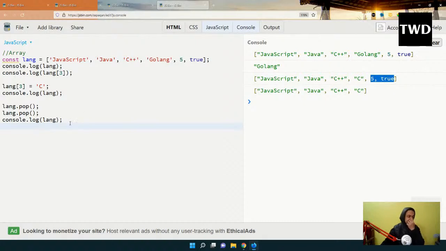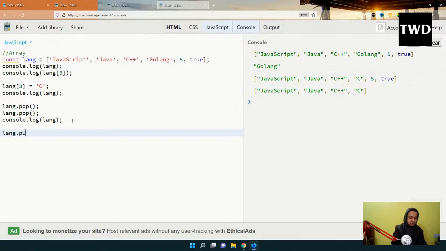Similarly, if you want to push something to the end, what I'm going to do is lang dot push Pascal. And this adds to the end of the array.